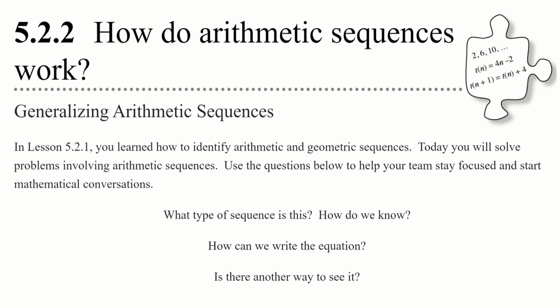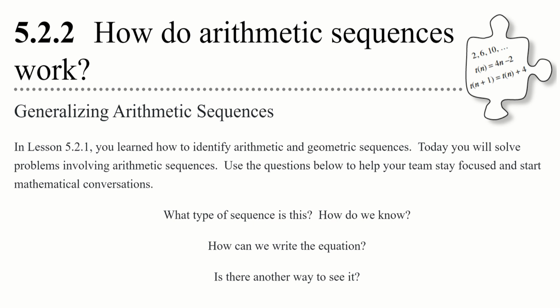We've been dealing with sequences in particular, and there are two kinds of sequences we've talked about. Geometric sequences are those that have generators that involve repeated multiplication, either by a number greater than 1 or a number between 0 and 1. So multiplication is the generator. We've also talked about arithmetic sequences, and we're going to spend the day reviewing arithmetic sequences and seeing how they relate to other things we've dealt with this school year.